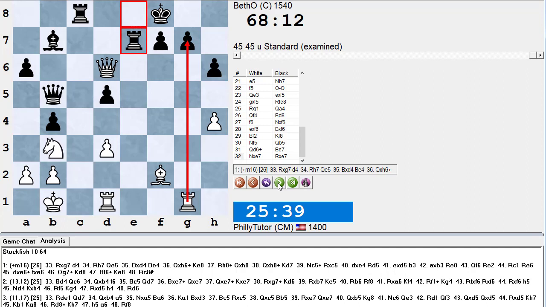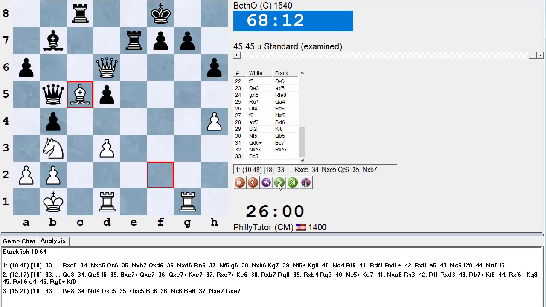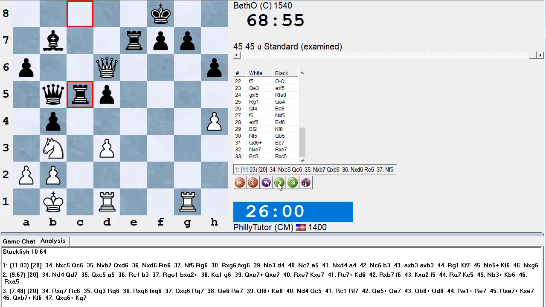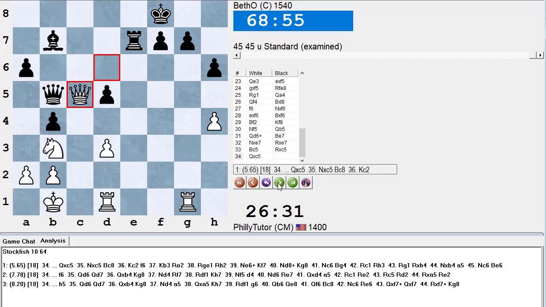I don't look at rook takes g7 here. I didn't even look at it. I just said, let me play bishop c5, win more material, trade in the endgame, and I win. Bishop c5, he has to take with the rook. It says I should take with the knight. I said, who cares? I'll take with the queen.